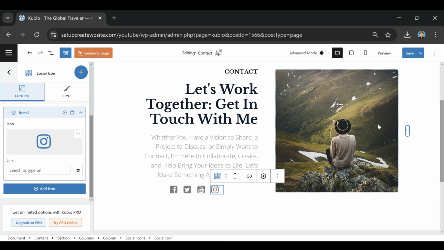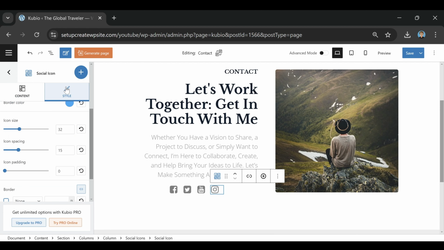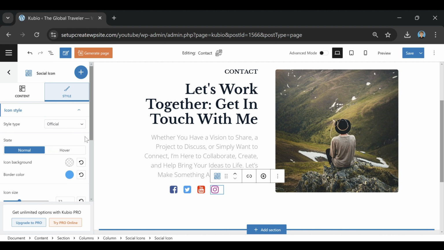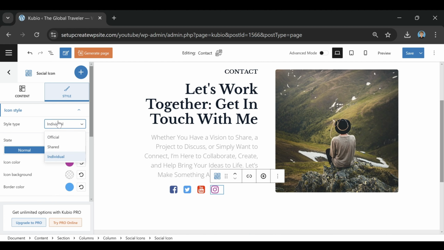And so it's basically like how the images work. You just click on it and then you would put your link right there in. So whatever your profile link is, you would go ahead and type that in right there. And then you can do that for each one of these. And then you can also change the style of these too. If you go up to the top, you can click on shared, you can go to official, individual. I'm just going to keep it on official. I think that looks pretty good.